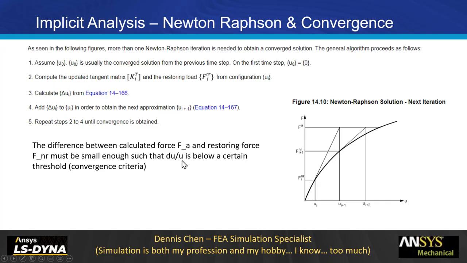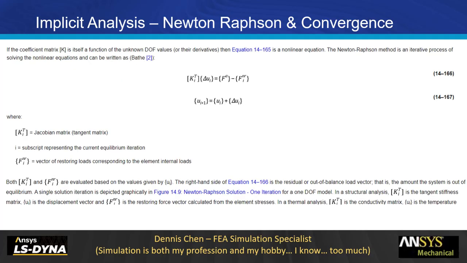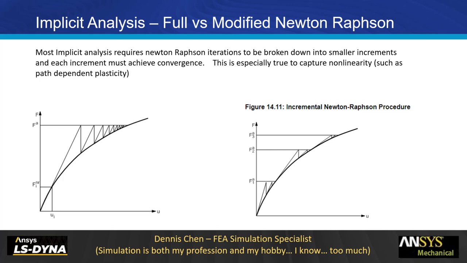Now in Dyna, the primary way in which we're looking at this is through a displacement norm versus the total displacement, and then there's also the energy component that we also look at in Dyna. In mechanical, the energy portion is usually not looked at directly, at least by default. You can look at things like displacement and force residuals, but the general concept is, in my opinion, exactly the same as what we're looking at.